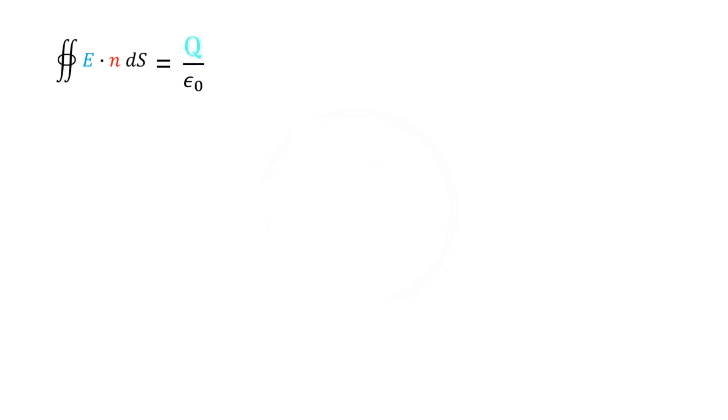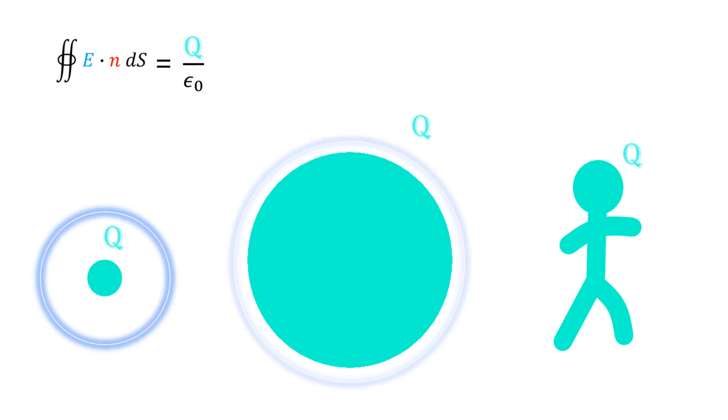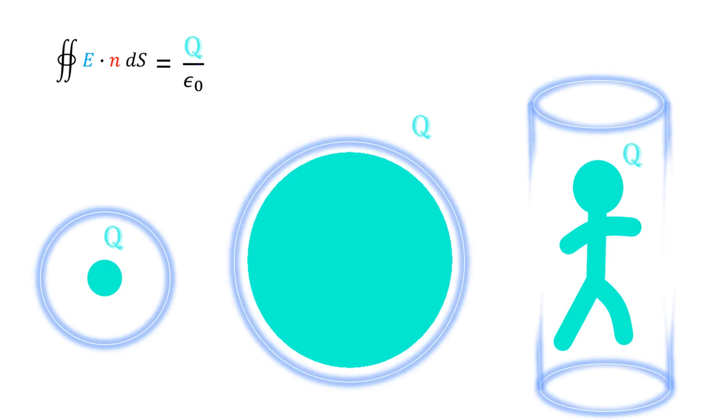So, regardless of how big the size of charge is, if the quantity of charge is the same, the result of flux is also the same. And as I told you, the form of charge is never important. And we can select the closed surface, whose name is Gaussian surface, like this.